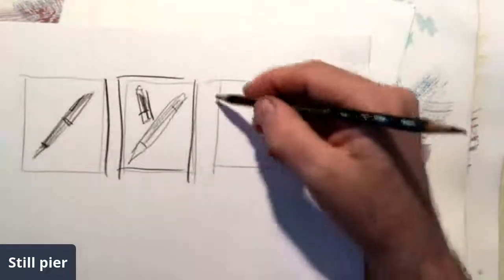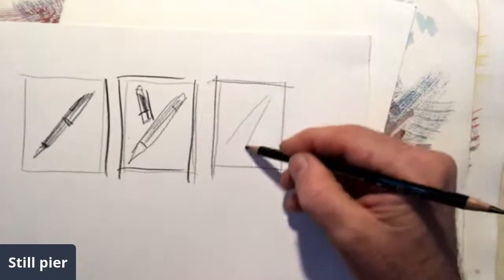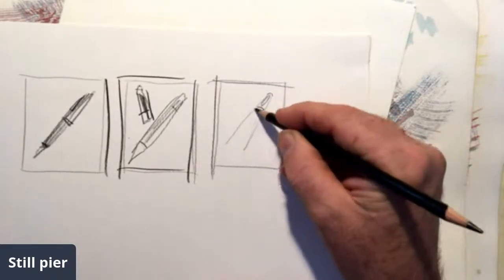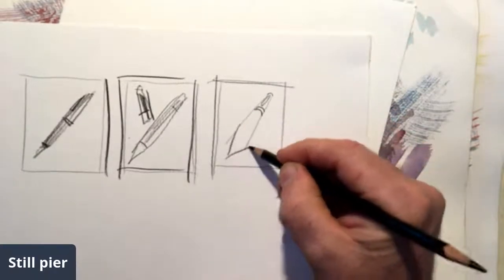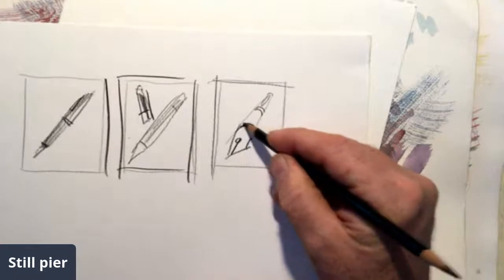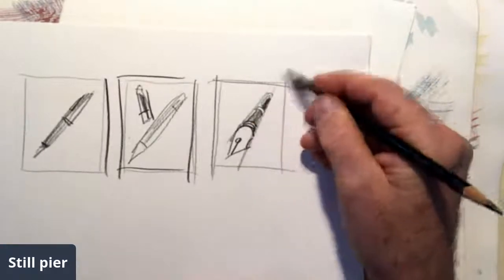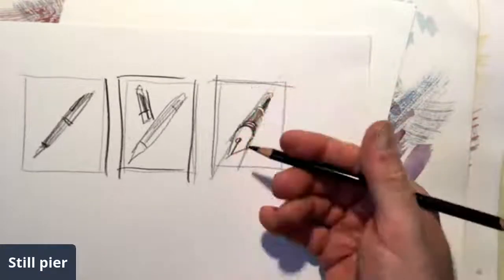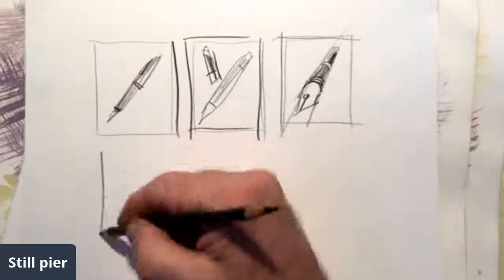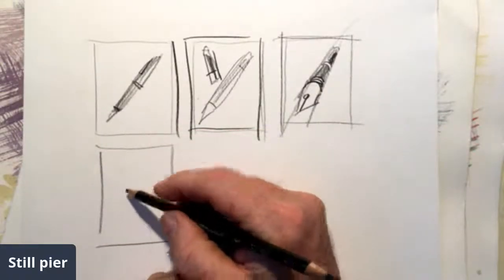Another way to do it is to exaggerate the perspective. So you have the pen in perspective. Here's the cap back here. And here's the point up here, triumph nib point. And that sort of is dynamic.